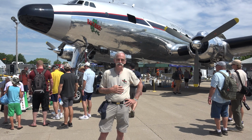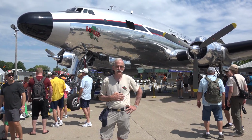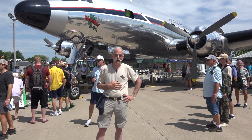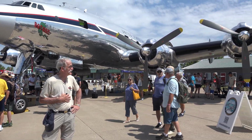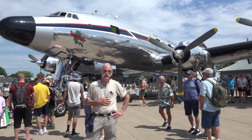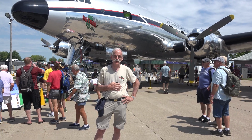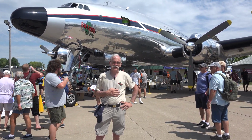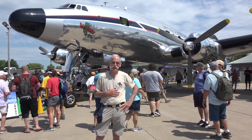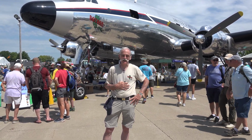Flight time from the Los Angeles area was 6 hours and 15 minutes. We're going across the ground at about 250 knots most of the time. Smooth as silk. On board we have 4 R-3350s, 2,500 horsepower each, and what a thrill for me to be back in the saddle in the Lockheed Constellation where I was when I was 17 years old. I can tell you there's nothing quite like pushing up the throttles on 10,000 horsepower. It'll make all the hair on your arms stand up, and a beautiful, wonderful sound.